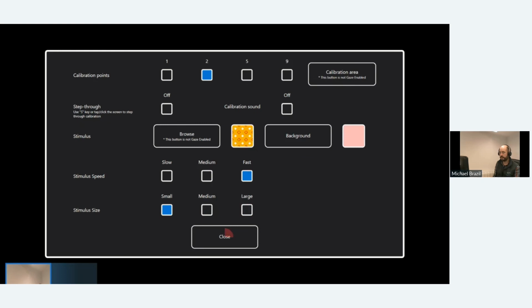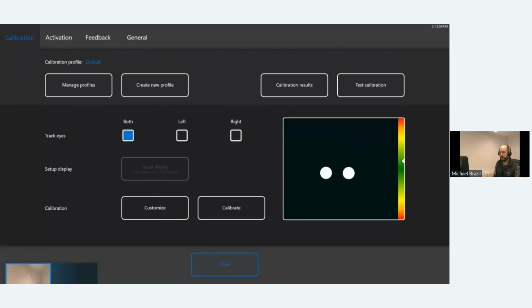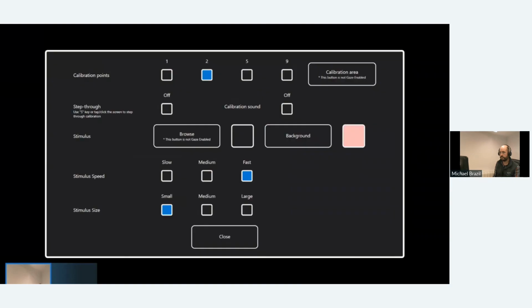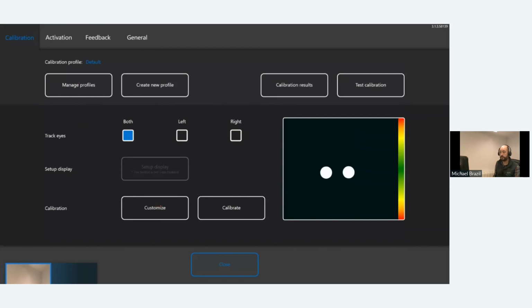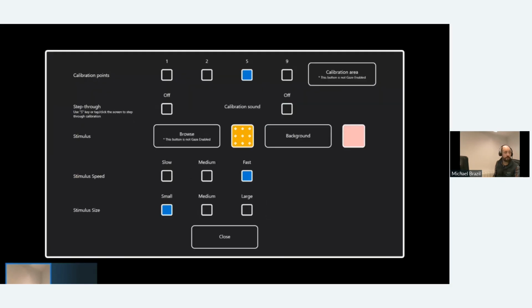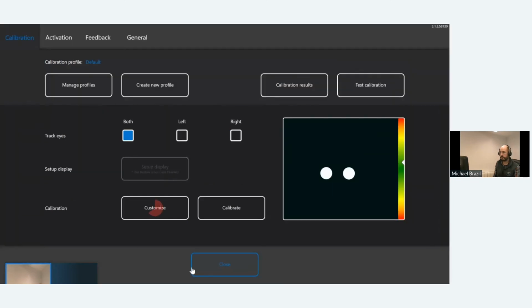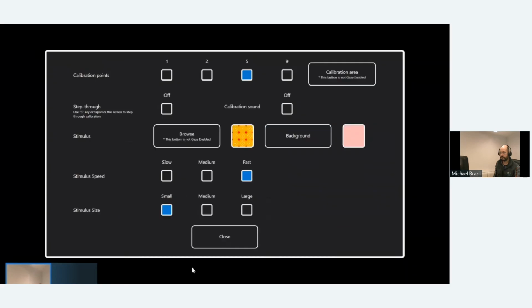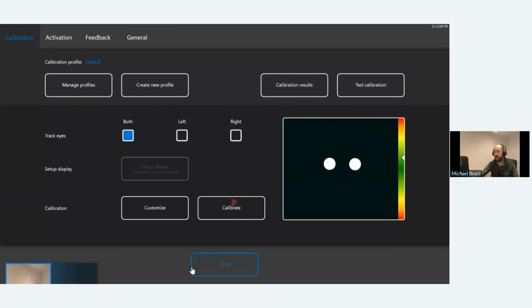And again, I'll show you the calibration this time. Let's actually go back to customize and let's go for 5 points. So all the while you're seeing I'm doing this with my eye gaze, but I can also do this by touch as well. So if I was the communication partner, I could do it by touch or eye gaze. Okay, so just look at close there again for a second and customize. Okay, so that is just how we change those settings on the eye gaze device itself.